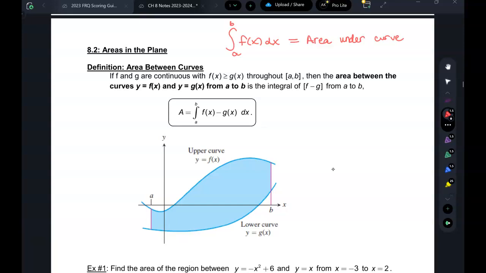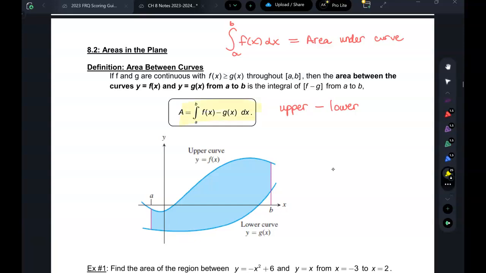Now, if it was just the integral of f of x, we would stop when we get to the x-axis. Now we know whenever it goes below the x-axis, what happens to the area or the integral? Negative. It becomes negative. So what happens now if we want to find the area between two functions? Well, we're going to take this area and we're going to subtract the lower curve. And that's going to give us the total area between the upper curve. So we're going to take the upper curve minus the lower. And our limits of integration are all going to be in terms of x.